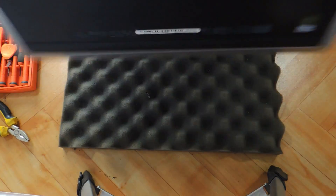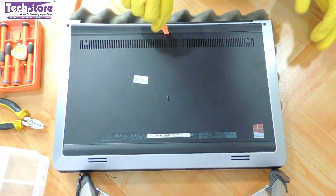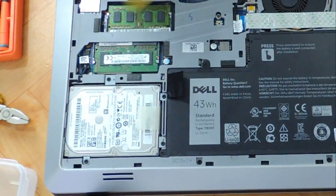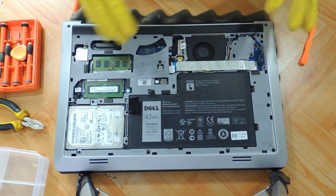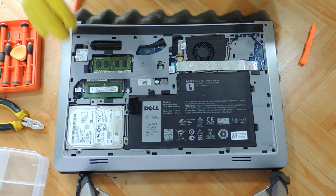Let's start things up. You need to flip the laptop and there are these two screws which you need to remove. This is where the hard drive is, this is the RAM bay, this is the battery, this is the WiFi chip, and the processor fan. Dell has made it literally pretty neat to upgrade the Dell 5547.